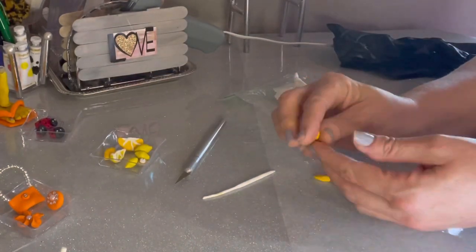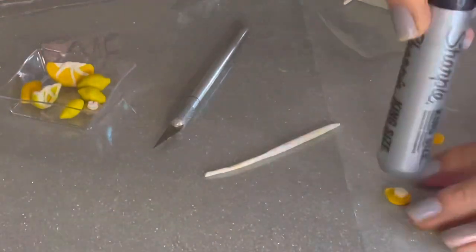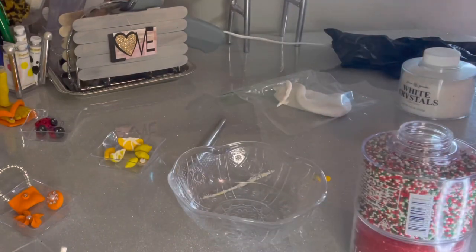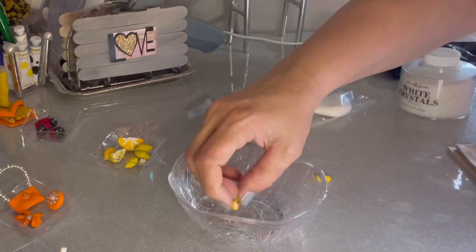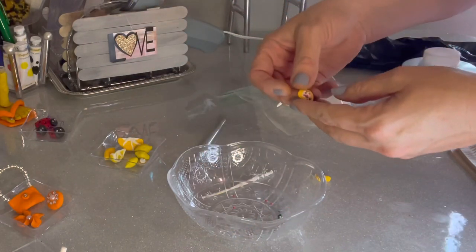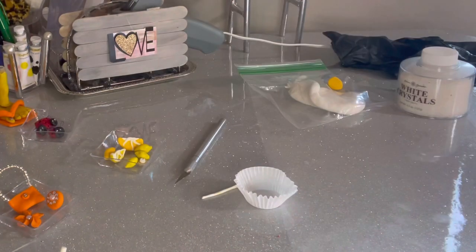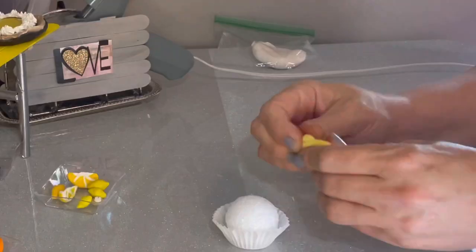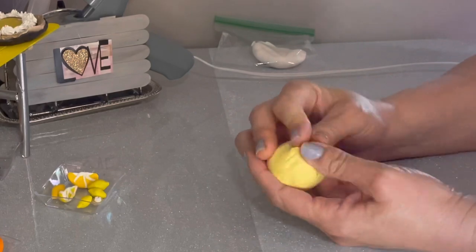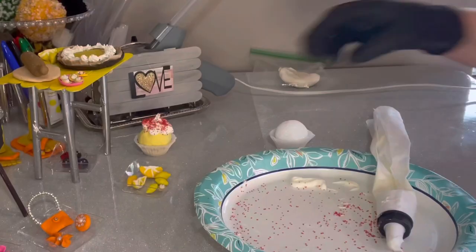Now I'm going to show you how to make some lemon cookies. I want these to be little tiny trays so they're really small cookies. I like to put a little white on top to look like frosting, then add some sprinkles — you can use real sprinkles or the little tiny beads from the dollar tree. Push those on, set aside, and they dry quickly. For a cupcake, get little tiny cupcake liners and use a styrofoam ball so you're not using up all your clay. Just mold a little bit of clay all the way around the styrofoam ball, keep it round, and put it in your cupcake liner.